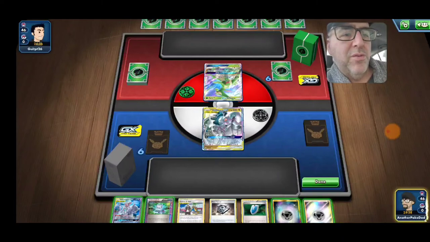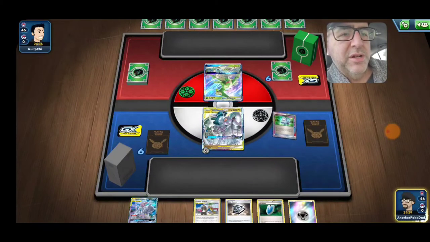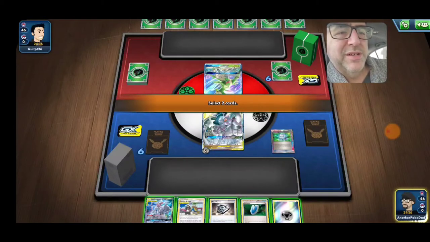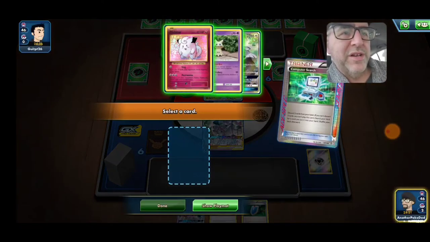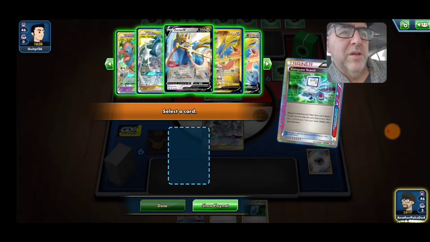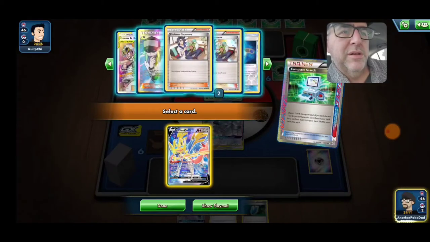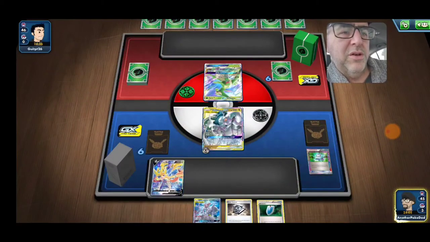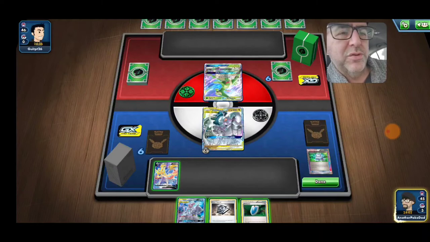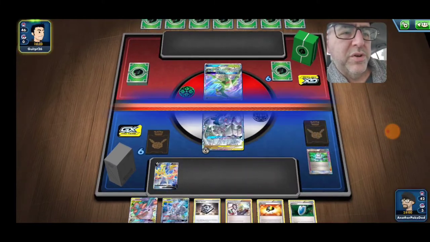All right, so what do I want to do on turn one? I think attach, and then we're going to get rid of those two, because I can be a seeker for it back if I need to. See what we got. All right. No Silvally, no Type: Null, so that's going to make it interesting.